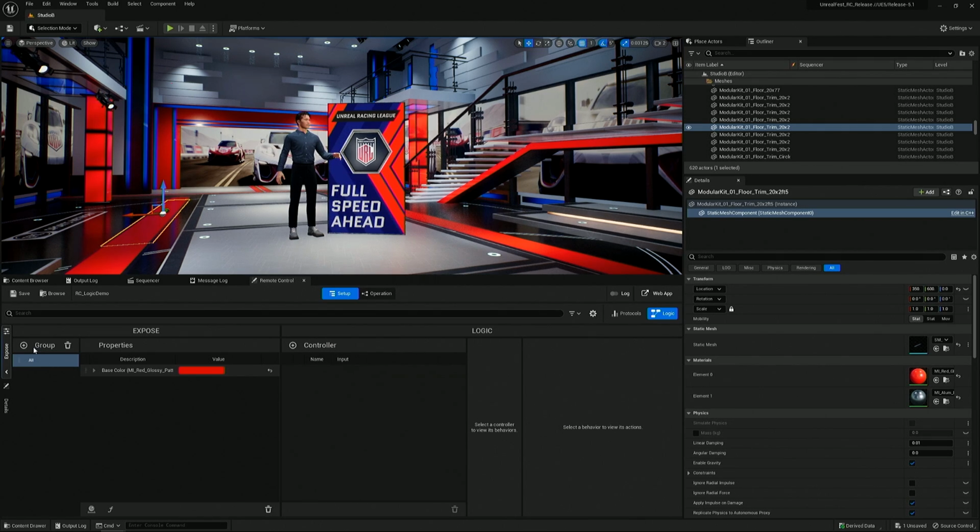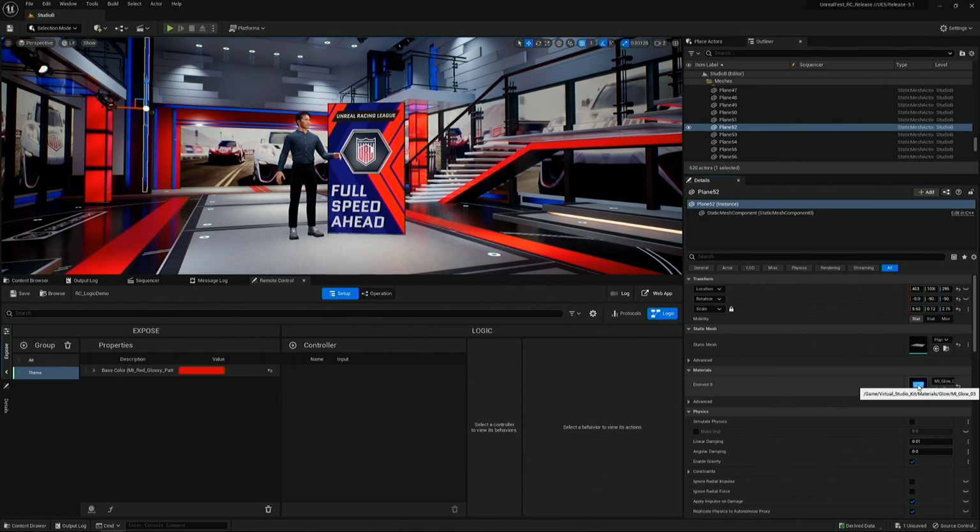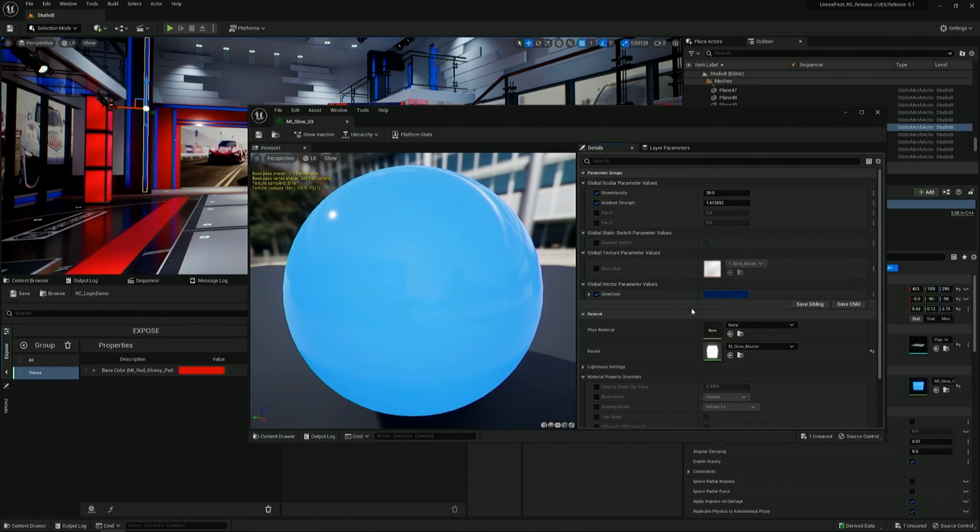Oh, I'm sorry, I'll create a group first and call this theme. And I'll go back to all, and I'll click this and drag it into my theme group. That way I'm staying organized. I'll do the same thing with this blue glow here. So I'll double click this. I see that there's a glow color parameter, and I'll expose that. So exit this one out.